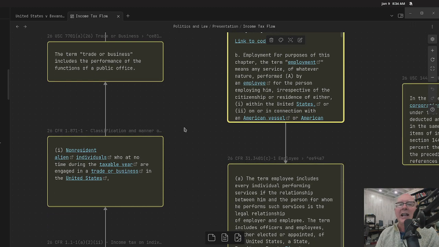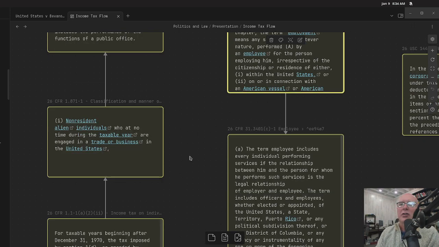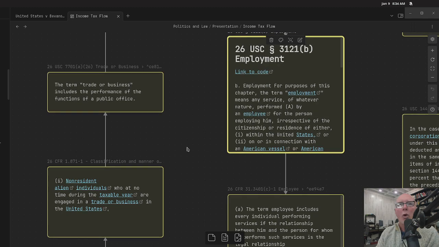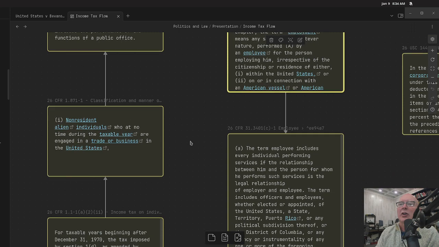And again, it has to be, because the federal government only exists inside of that 10 square mile District of Columbia area, and they have no jurisdiction outside of that area. So they can't imply a tax or apply a tax to us who don't live inside their jurisdictional area. So all of these things seem cryptic, and they are, but they're written cryptic to try to trick you into believing something that actually isn't true at all. So let's look at what an employee is. So we know employment is somebody that works as an employee. So let's look at an employee.